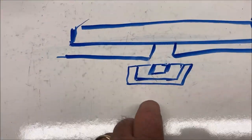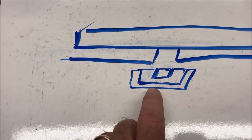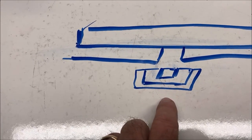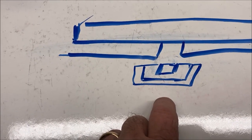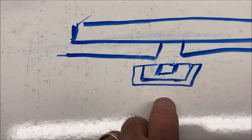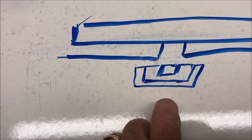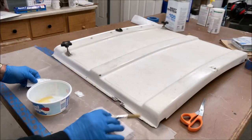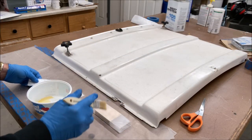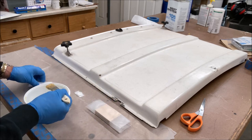If I had an actual plan for this project, I think it would look like this: I'd build up a little pyramid of chopped strand and kind of stick it in the hole, then level it back — kind of like sheetrock work. You know, you can add as much as you want, you can always sand it back. I made this little block of wood so we can push it all up there.